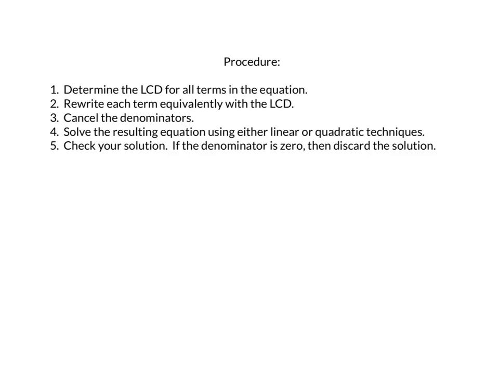We want to solve the resulting equation using either linear or quadratic techniques. Our last step is we want to check the solution. This is a required step. What we are looking for is if the denominator is 0. Remember that you are never allowed to have a denominator of 0, so if this occurs, we will discard the solution.